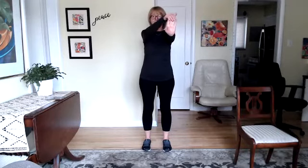Good. On an inhale breath, we're going to reach the right arm forward. Good. We're going to flip the palm up. We're going to reach the fingers up. We're going to take the left hand and stretch those fingers back towards your shoulder. Just getting into our hands just a little bit. Good. Breathe. It's a good time to just focus on that Ujjayi breath.